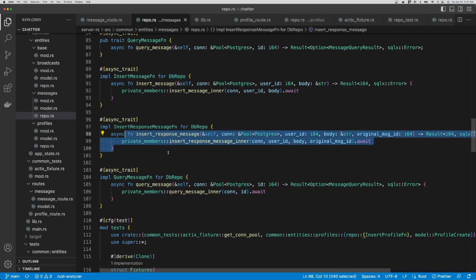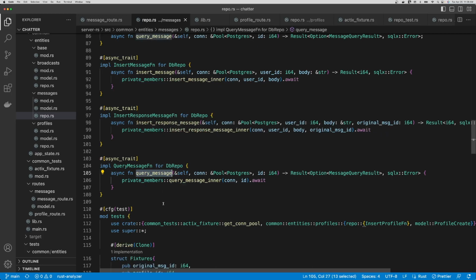In the case of insert response message, I want the actual real call. But in the case of insert message and query message, I want to mock them out. So by having these calls separated out into their own traits, that enables us to do that.